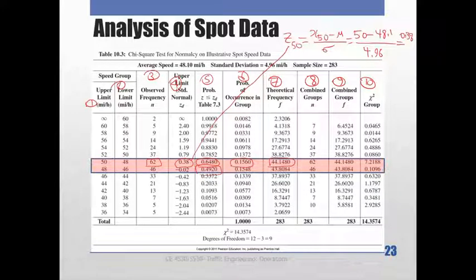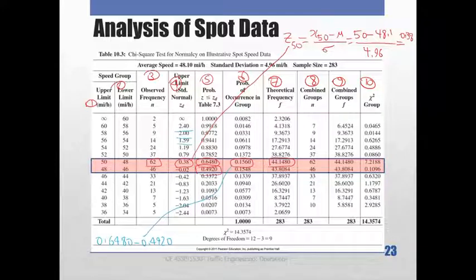You do it for, let's use a different color. You get this 2.4, 2 for the 58, 1.59 for the 56. And then these numbers on column 5 basically is the probability from the Z table. And then this number, the probability of occurrence in that specific group as we did before, this is basically the 0.648 minus 0.4920.